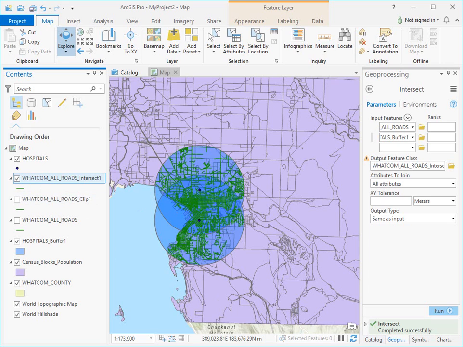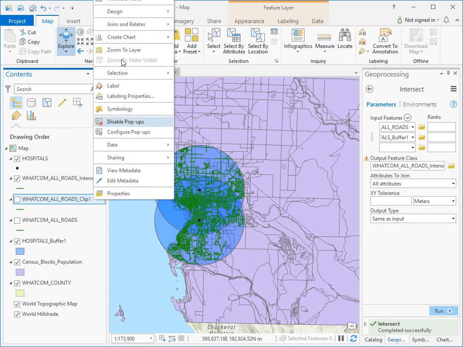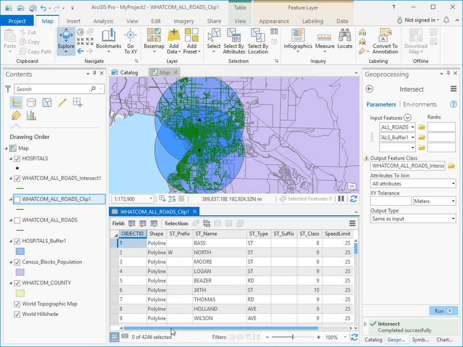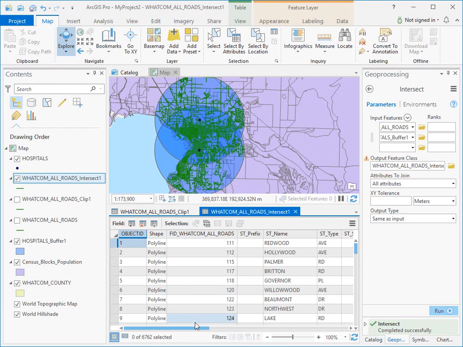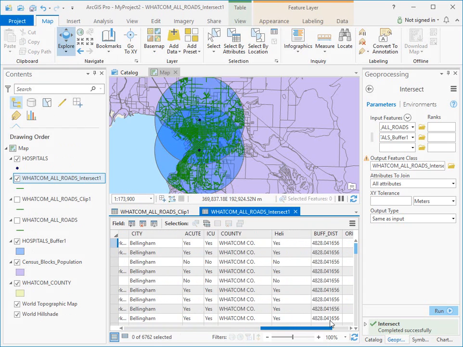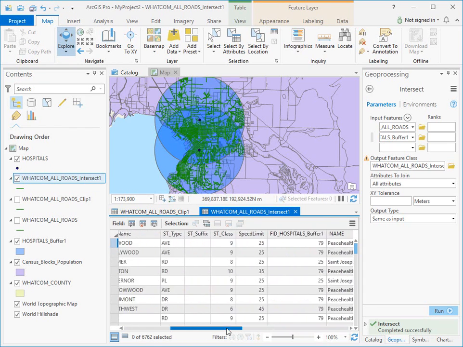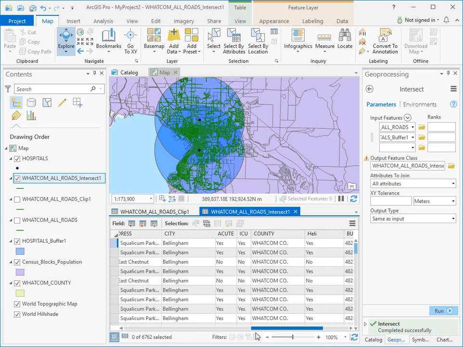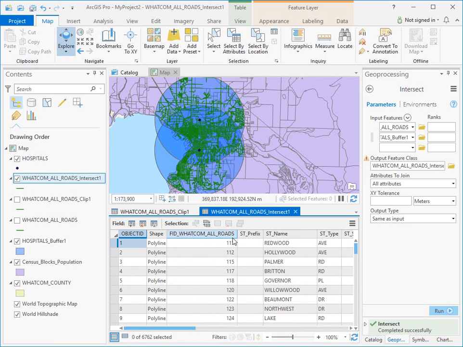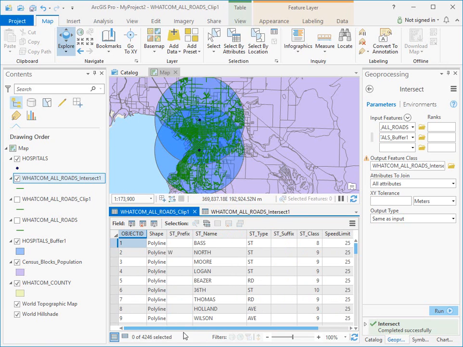Now the difference between these two is when you open up the clipped roads layer attribute table, it only has information about the current ones in there, versus the intersect, where the attribute table actually kind of joins, so it has all of the information included from the buffer. So if you cared about retaining that information and keeping it, then you would more want to do an intersect versus a clip. That could be more just for cartographic reasons for your map.